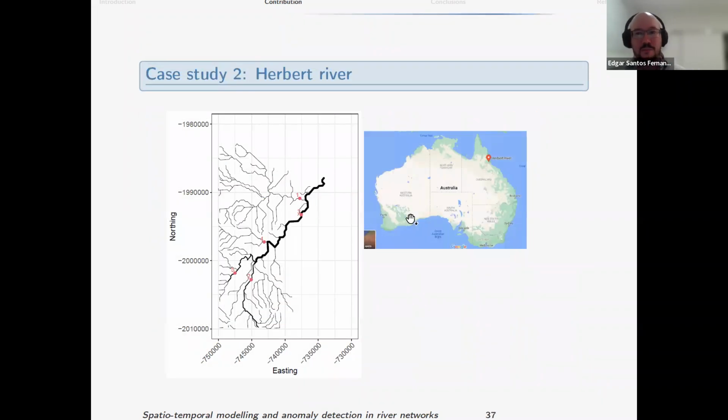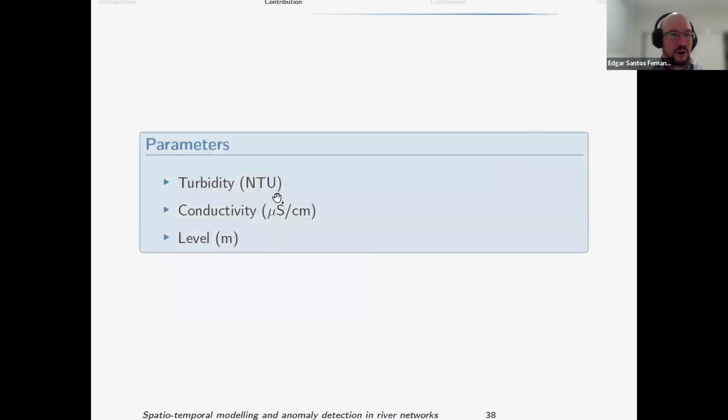So now I would like to briefly talk about a second case study. Kerrie mentioned at the beginning, or showed an animation of, one of the sensors that we are placing in North Queensland. Specifically on the Herbert River. We traveled all the way from Brisbane to a town called Ingham, and in this branching network we installed 5 water quality sensors. These sensors are recording really important parameters such as turbidity, conductivity, and level. And so we are getting high frequency data: every 15 minutes, we get a reading from those sensors.